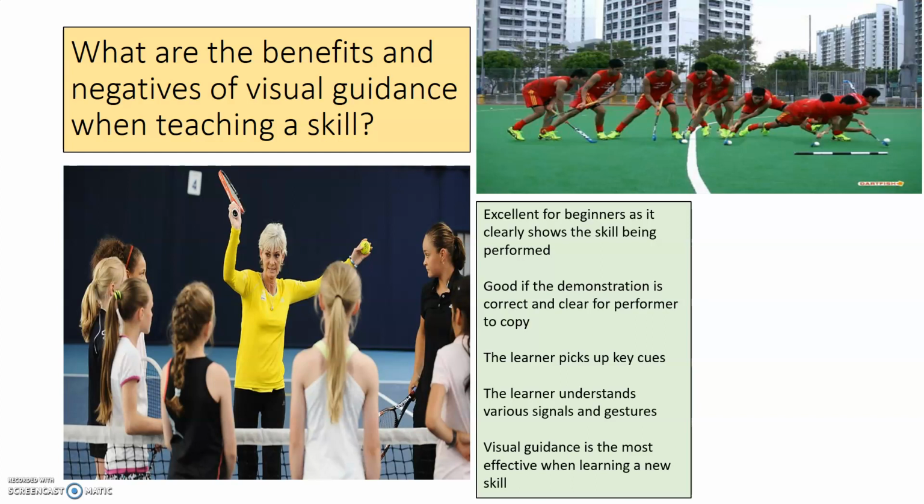Obviously, if the demonstration is good and correct and clear, it's going to help that performer be able to copy that skill. So we need to make sure the demonstration is often good technically and also correct and clear. The learner will pick up key cues. By cues, we're talking about attentional focus, so key specific things that they're focused on within that skill. It could be elements of pointing toes in the seat drop. It could be where we put our hands, by our hips, for example, how we land on the bed, making sure that we extend our legs as we go into that seat drop position.